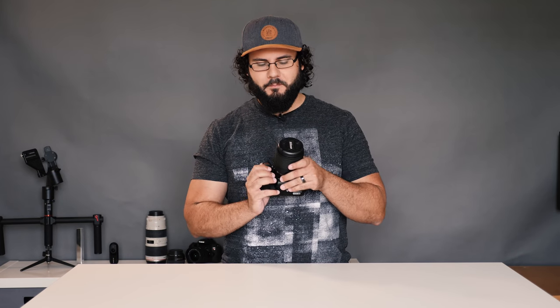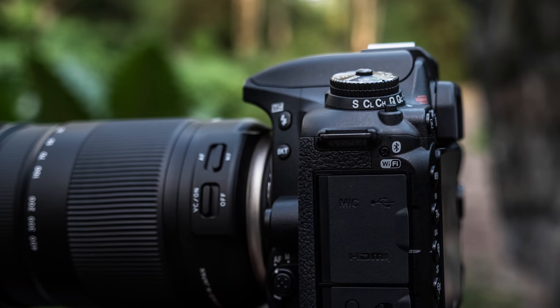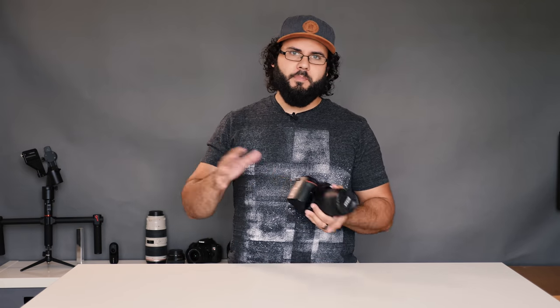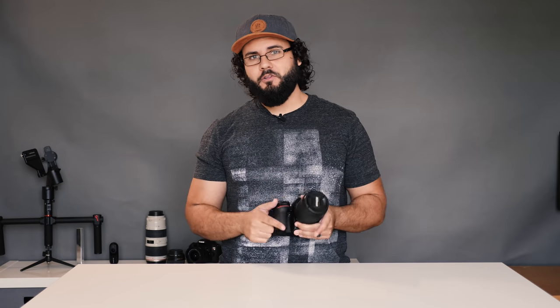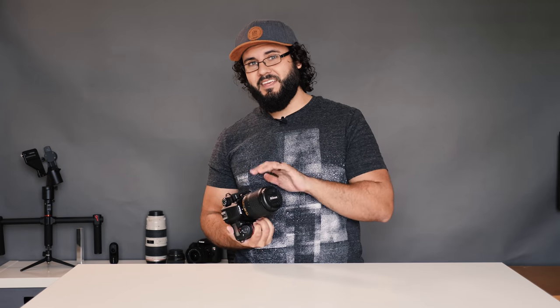On the other hand, we actually had some missing things that the Nikon D7200 had that were no longer in this camera. While I'm still a little bit bothered about the lack of dual card slots, I'm beginning to accept some of those changes after using this camera for a while. We're going to take a look at image quality and features, and all of the sample images can be downloaded raw plus JPEG so you can throw them in Lightroom, edit them yourself, and see the quality before you buy. Check out the description below for links to the camera and lenses.